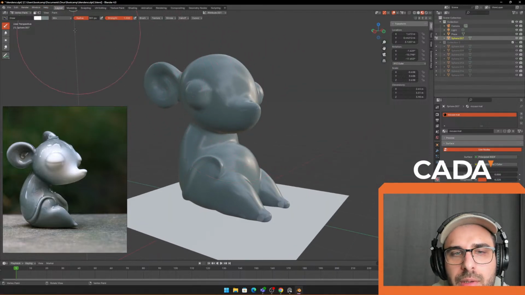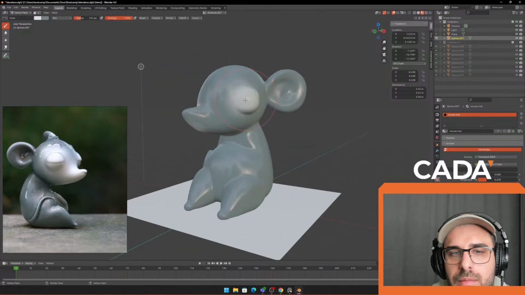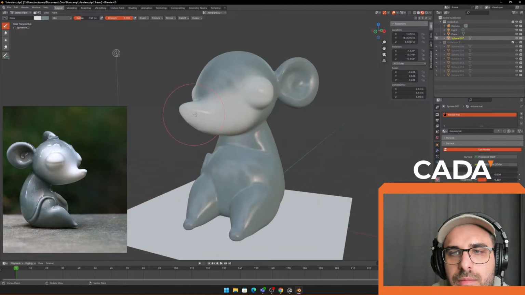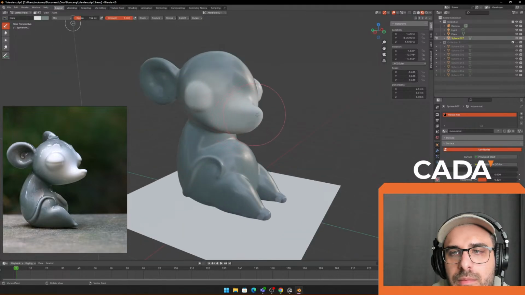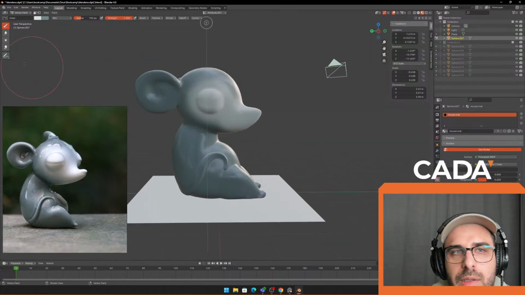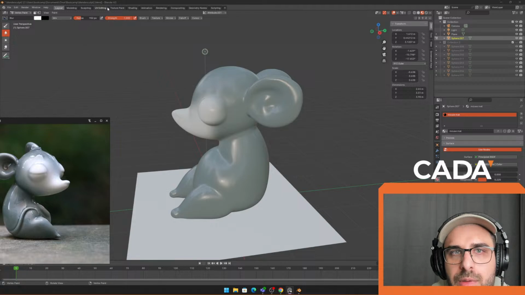And you can go in with a white. Then you have some blur tools up here, some options. You can go in and see if you can get something to work with that.